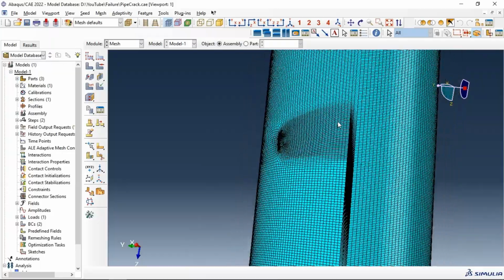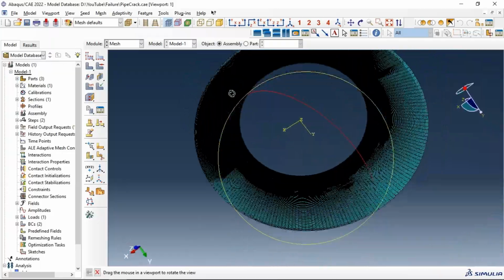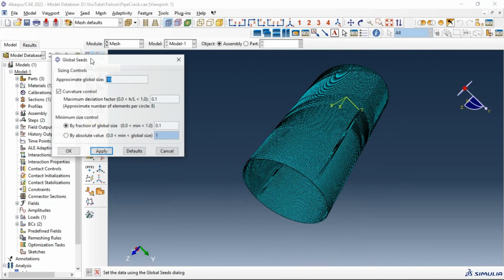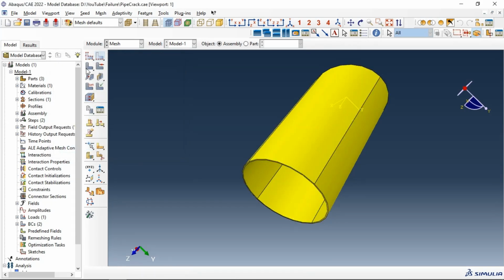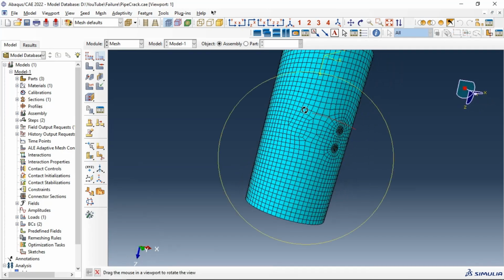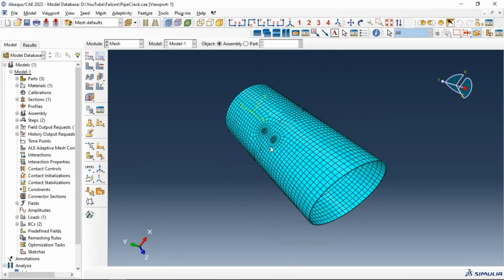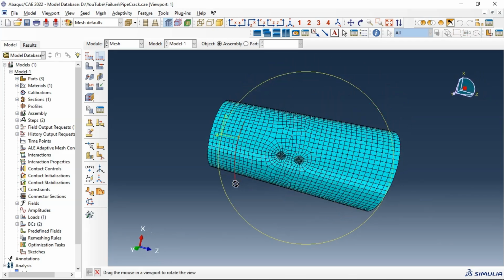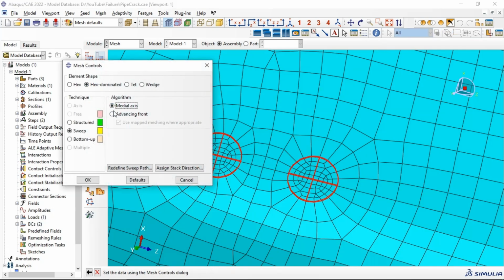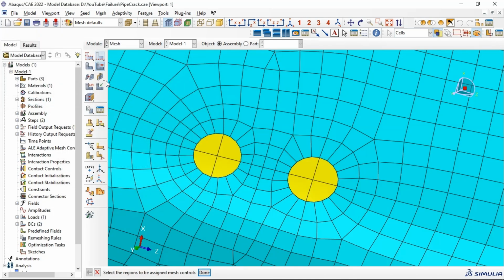In this side, let's go to these cells and change the mesh using medial axis. Click OK. Delete previous mesh. Mesh again.